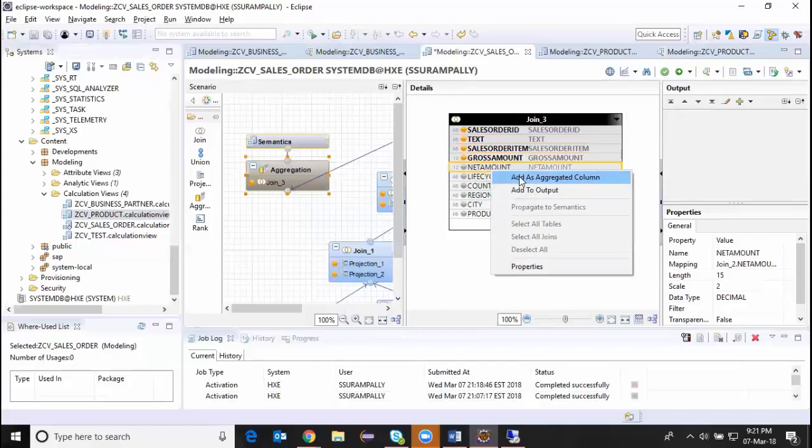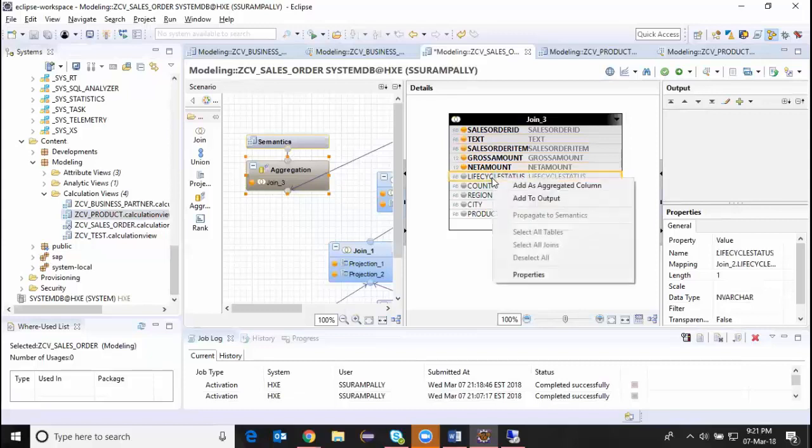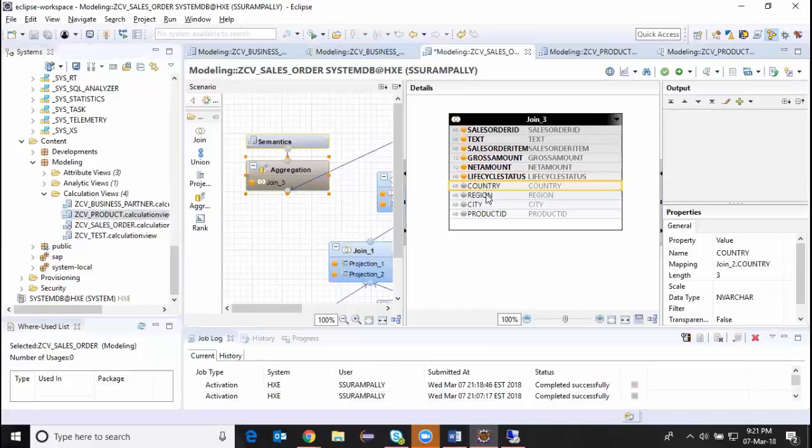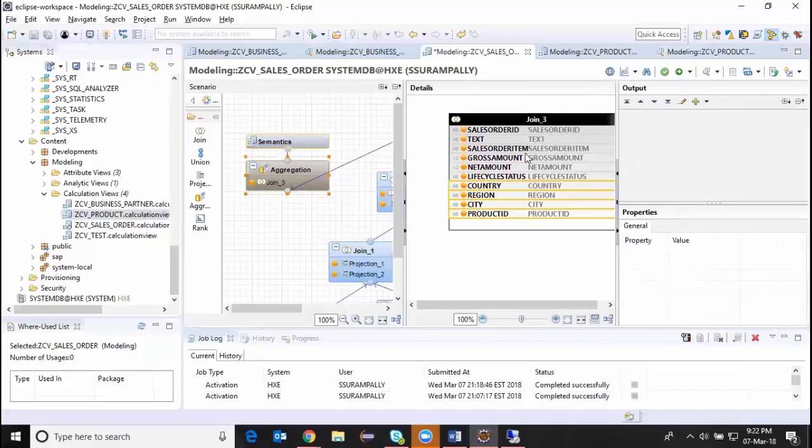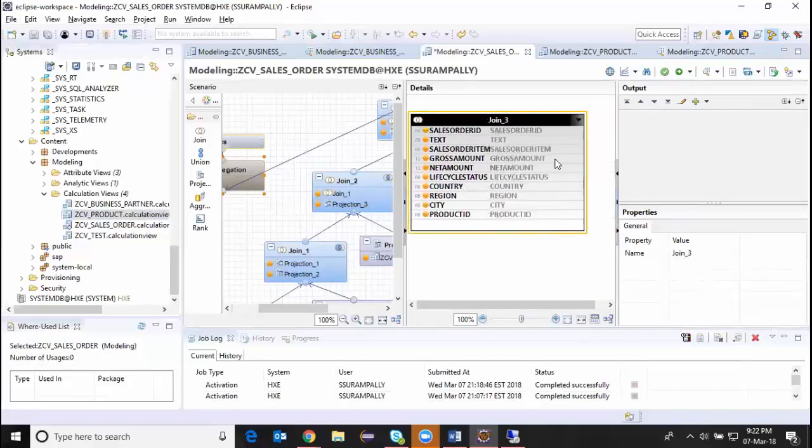And the net amount also add as an aggregated column, and then life cycle status is add to output, and the rest of all going to be add to output. Anyway, so now my view is built.